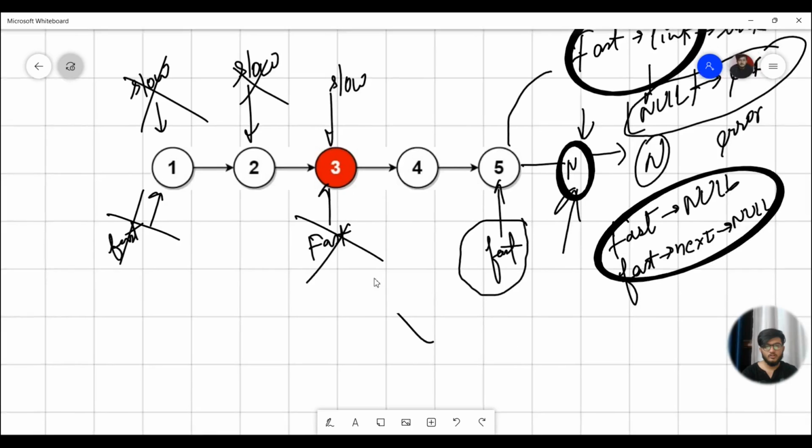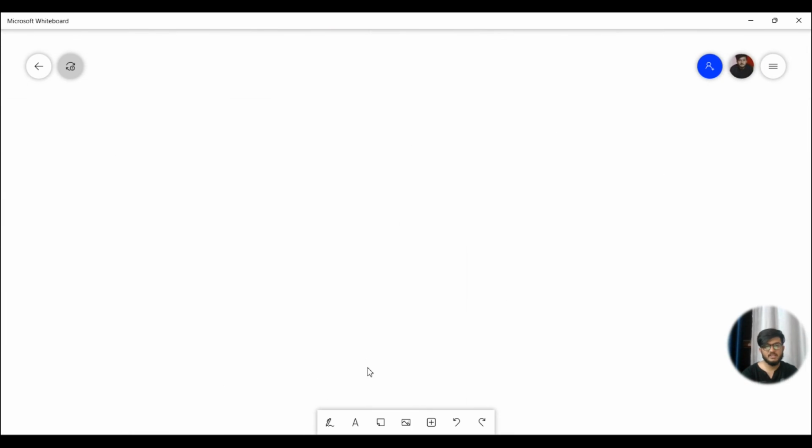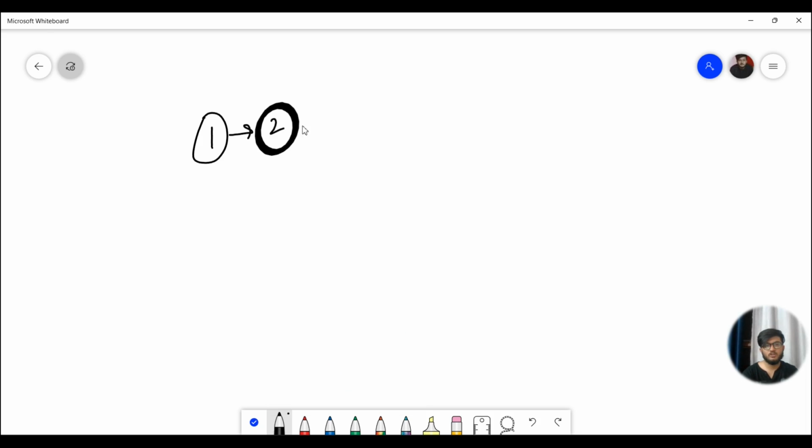So I will discuss one more test case. It would be much clearer now. I have a linked list 1, 2, 3, 4, 5, 6, and 7. It has 7 elements.